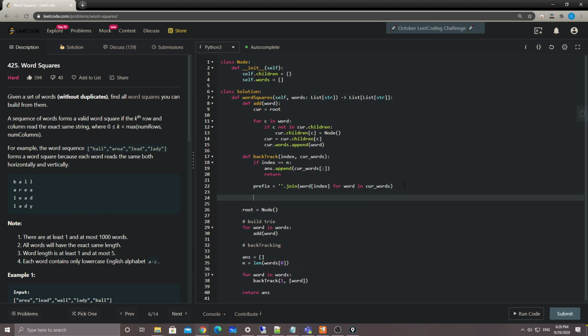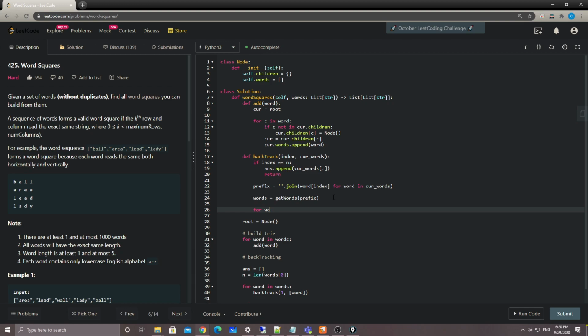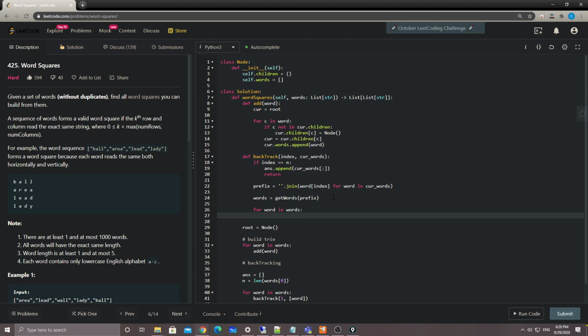And then we're going to have words here. We have another helper function, and like I said, this helper function gives us all the words that start with this prefix. Then for word in words, because only those words are the valid candidates that can keep moving forward, we append the word to current words.